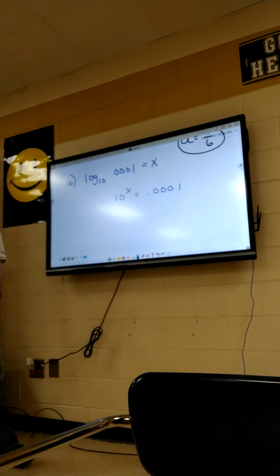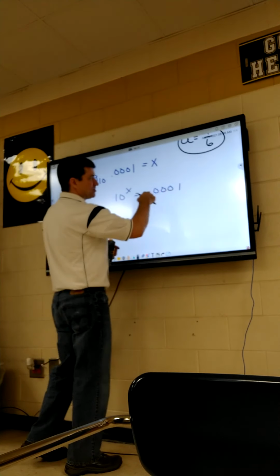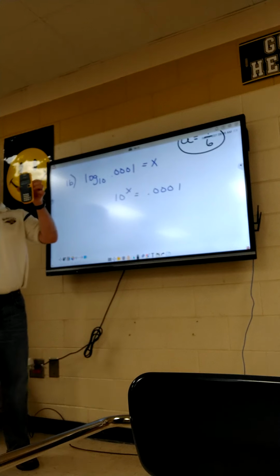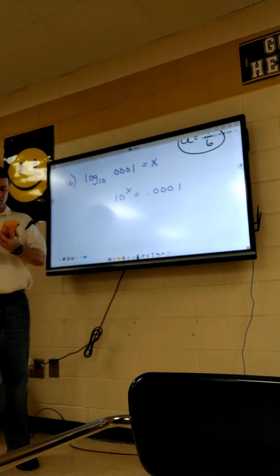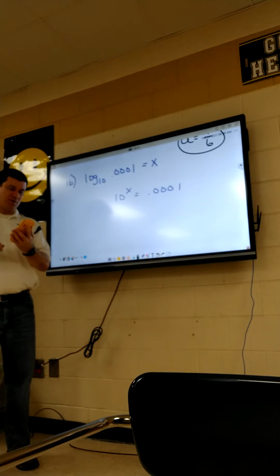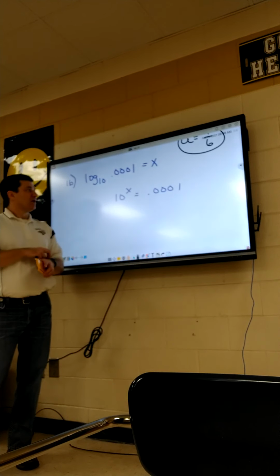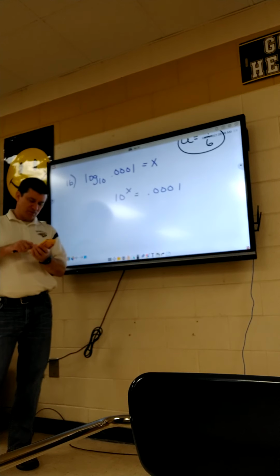Now this is the first time we've had a decimal. We can't work it out if it's a decimal. We want to change that into a fraction. So I think we can just type it in the calculator and hit this arrow button at the bottom. I think it'll change it for us. I hope I'm right. Hit equals first and arrow. No, it didn't change. So we have to figure out another way to do it. I thought that would change.